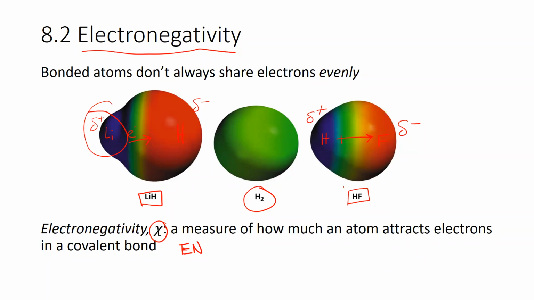Now we're going to note the electronegativity difference in a bond. When you have 2 atoms that don't share the electrons evenly, you're going to put down what's called an electronegativity arrow to describe where the electrons spend their time. And that's really just an arrow. This arrow points toward the more electronegative element, right? So in this case, towards the fluorine. And on the other side, you put a little cross on it, okay?